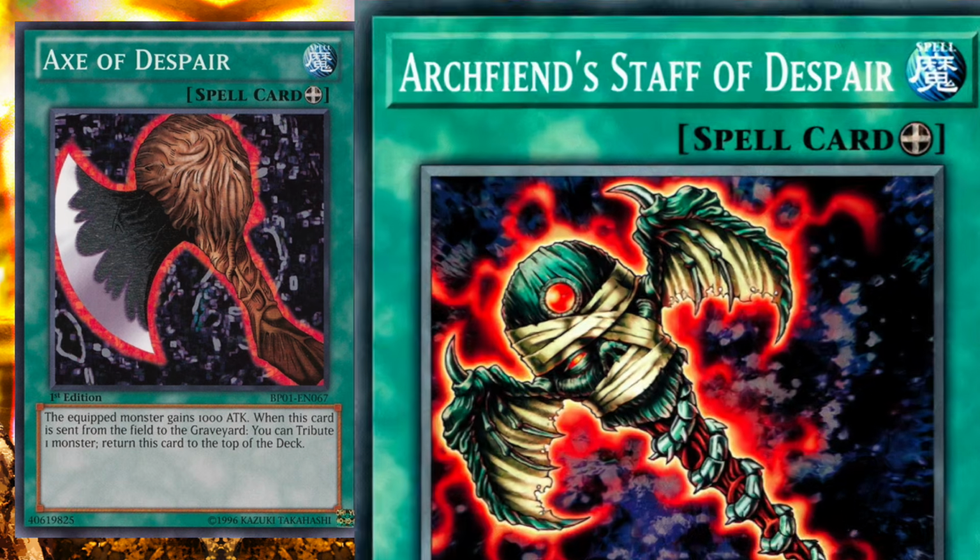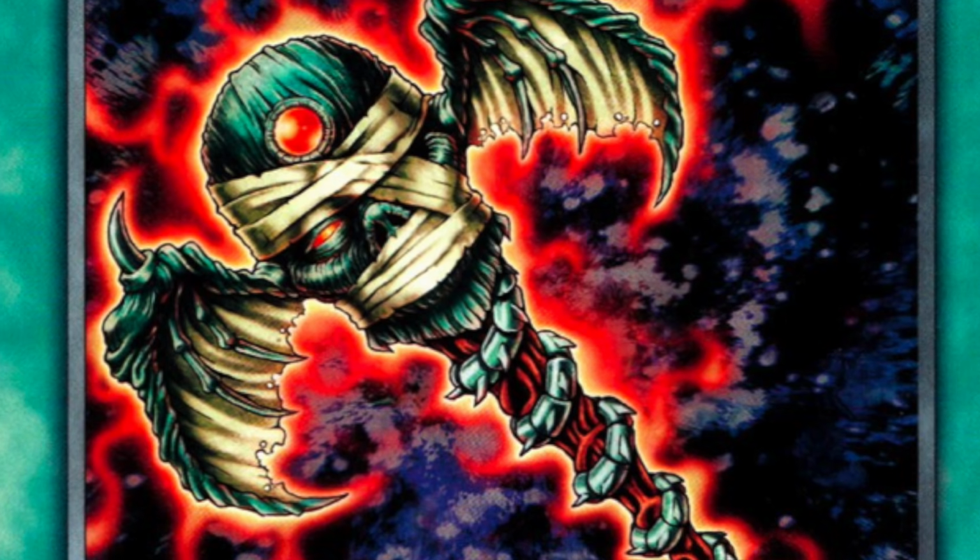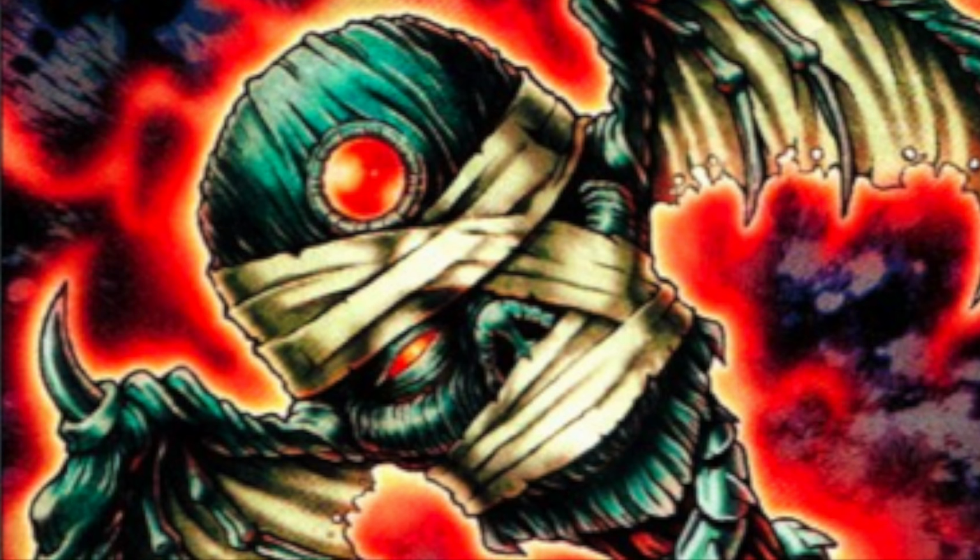I just want to know why the staff is so despaired. Like, I don't think it's the staff that causes the despair. I think it's just a really depressed stick, and I want to know what happened.